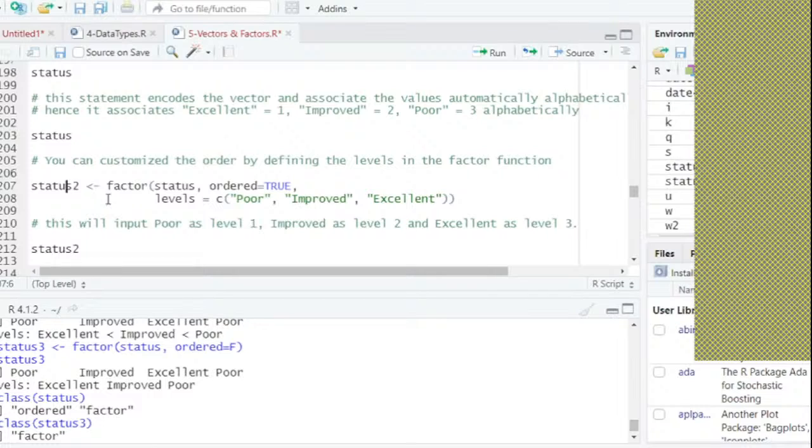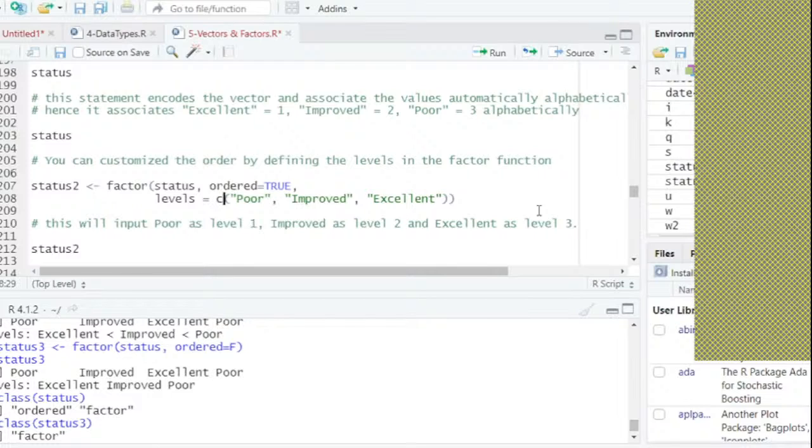Line number 207 and 208. I am mentioning the order with the command levels inside the bracket, inside the factor command. I will mention the levels in the order I want: poor, improved, and excellent.